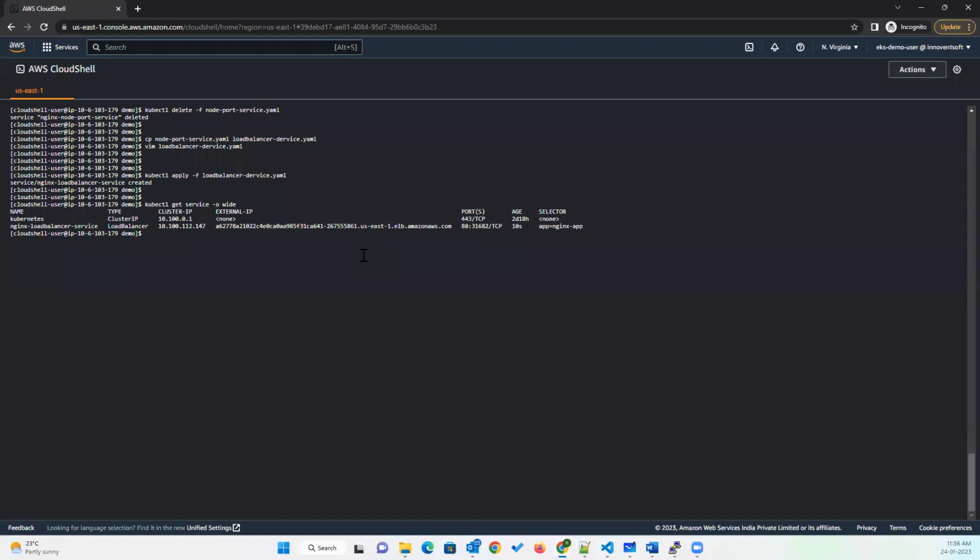So now we can see it has an external IP here. So it means now we'll be able to access this load balancer, or the applications served by this load balancer service, from outside of the network. And let's see which pods it is still serving. Is it still serving the same ones, or is it pointing to something else? So let's check it. Again, we describe it and see.